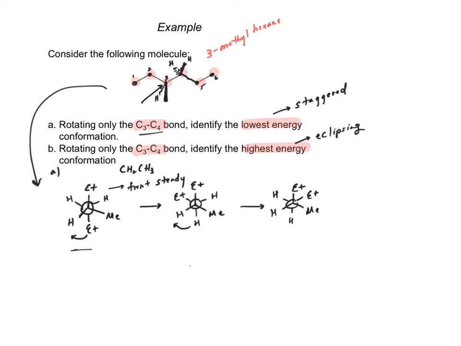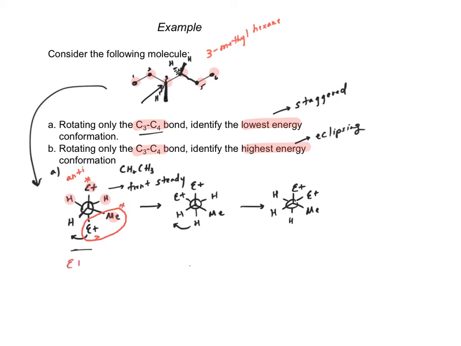I'm now going to see what type of penalties these various interactions, or these various gauche interactions, are going to cost us, okay? So in the first guy over here, I'm looking for either ethyl methyl gauche or ethyl ethyl gauche, right? I'm not concerned with hydrogen interactions or hydrogen ethyl, hydrogen methyl. So because of that, the only gauche interaction that we get here is this ethyl methyl. They are 60 degrees apart from one another, right? The ethyl and the ethyl are not in the gauche position. They are actually in the anti-position in this conformation.